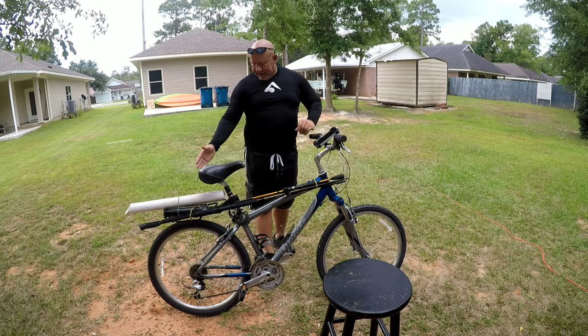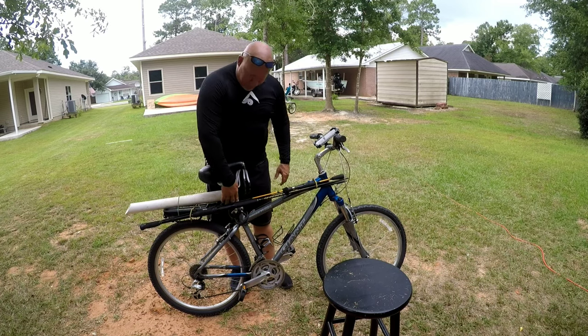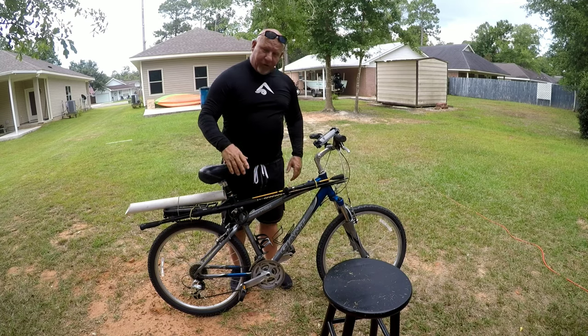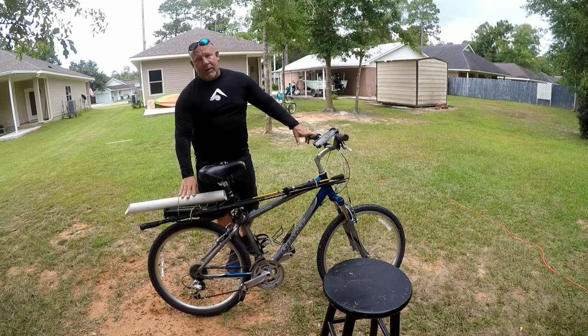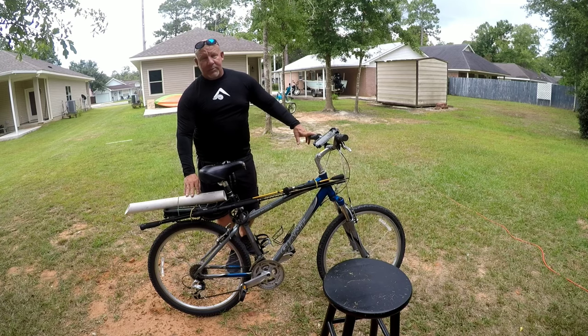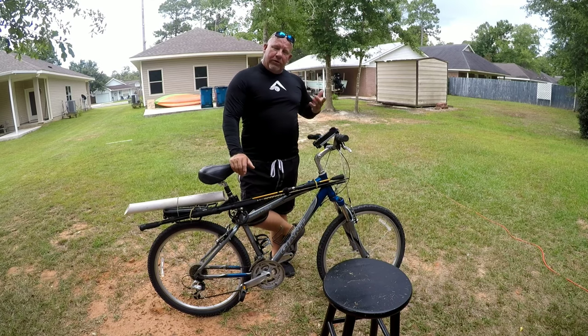And you don't really need this rack in back just to carry the rod. You can strap it to the neck of your seat. Will do the same purpose. I like the rack on the back so that I can put my sand spikes in here to hold my surf rod. Now I'm only carrying one today because I only got one surf rod that I'll have bait on. The other one I'll be holding.